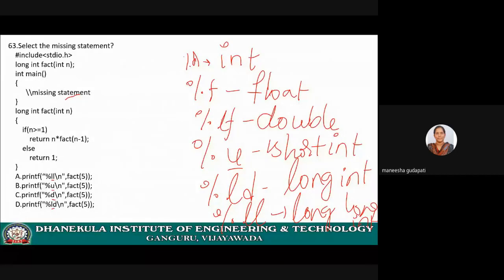Look at the explanation I gave and look at the question again, think, and tell me the correct option.